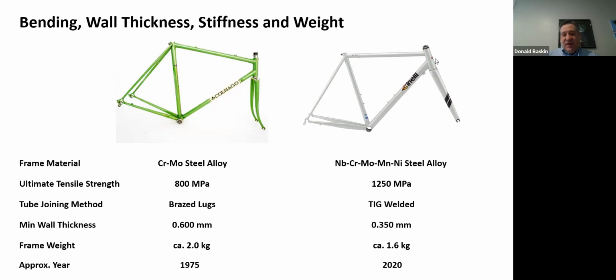The ultimate strength of this material is about 800 megapascal. And this frame is put together using a technique that's been used since the dawn of cycling, I think. It's called tube and lug construction. So you start with a tube, and then you have a steel lug, kind of like a framework. I'll show you some more about this later.